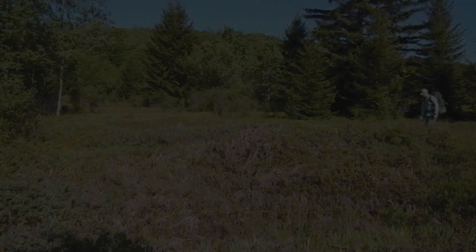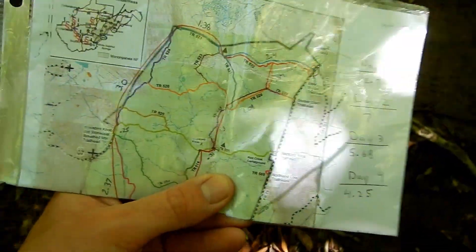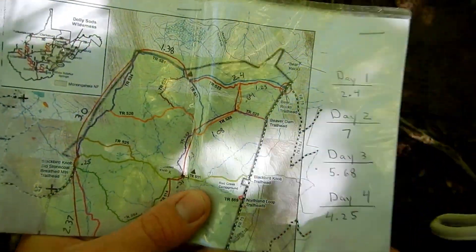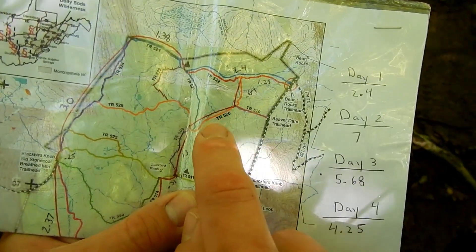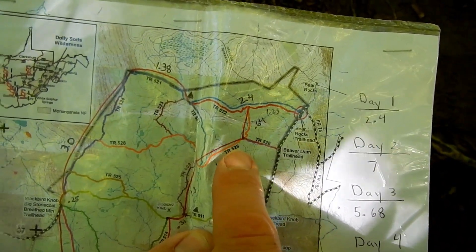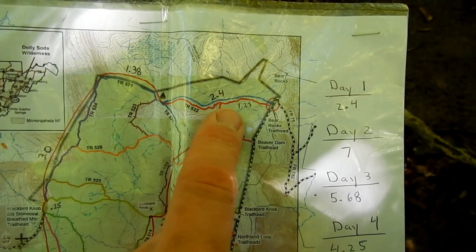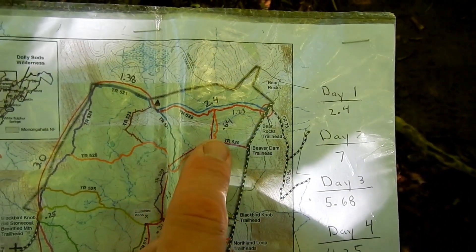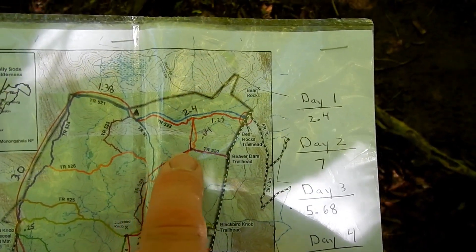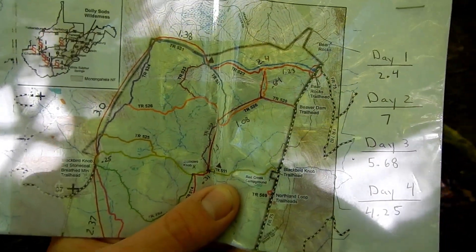Just leaving the campsite now, heading back to the trail. We ran into some hikers who told us that trail 526 is actually like knee-deep in mud right now, so they told us to avoid it if possible. We're going to add a little bit to the trip and end up going up 521 and come back across 522, which is where we started. Originally the plan was to go in this direction, but to avoid walking in all that muck, we'll take the extra mile or two to go across — that's the plan, let's get going.